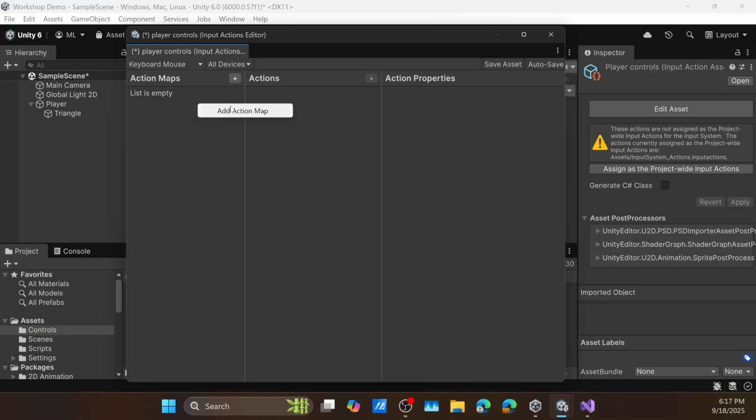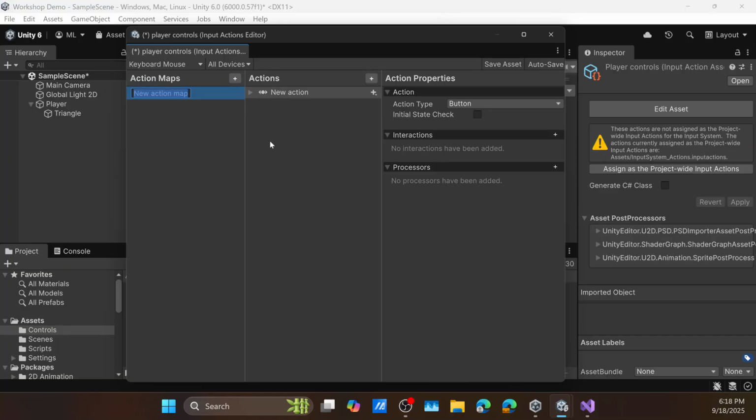You can add an action map. So what's an action map? Well, let's say you have the controls for your normal gameplay where you walk around the world and you use WASD for your normal movement. But let's say in your game you can hop into a tank and now you have tank controls where W and S move forward and backward, but A and D only make you rotate.